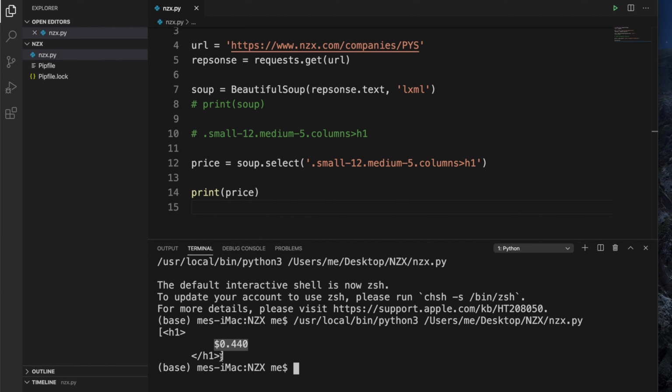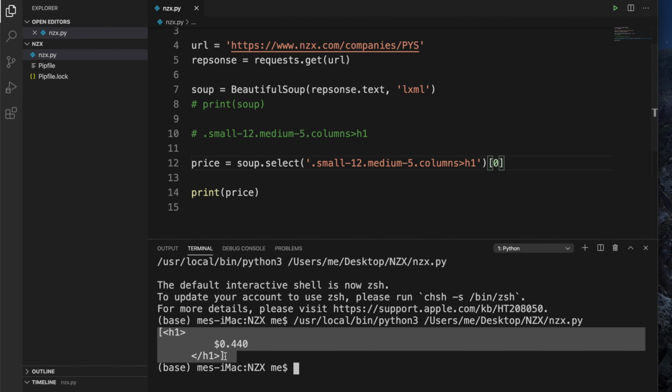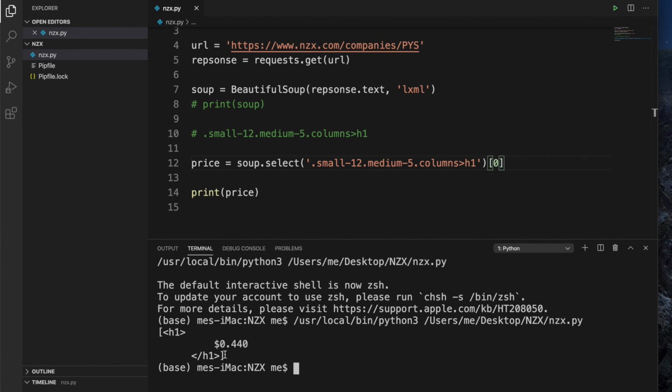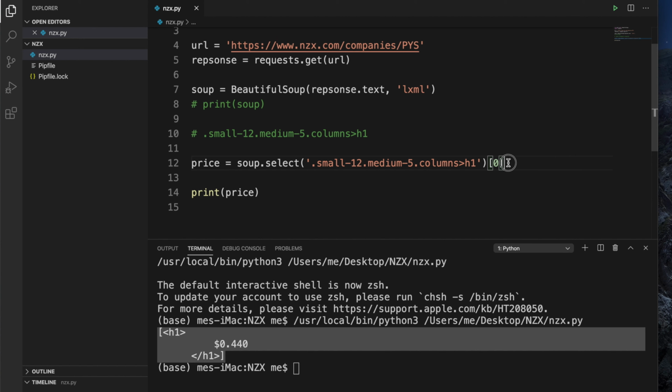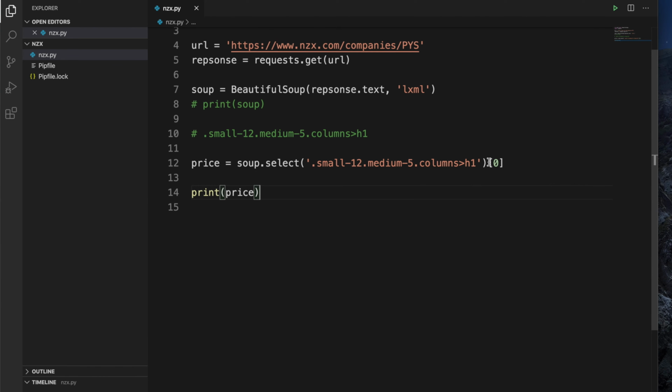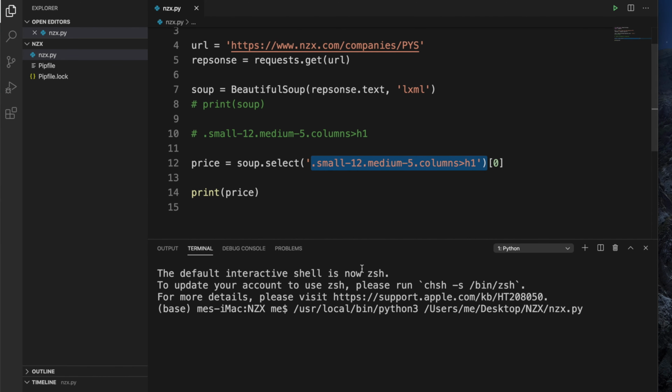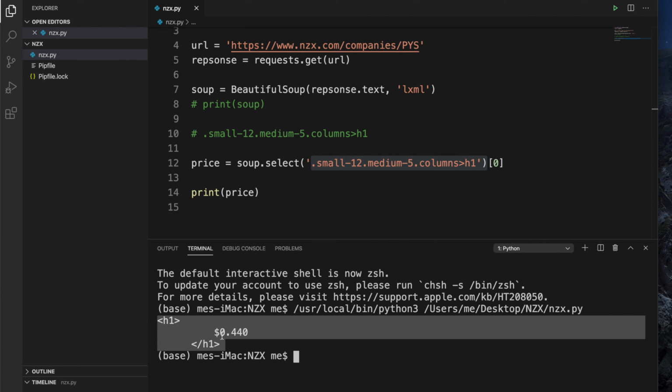Now we have to extract the text from here and remove this. So we can use index 0. That means this will be the first element. There is basically only one element, that's why we use 0. But if we have multiple elements, we can also use 1 for the next element, something like that. Now if we rerun this, we'll see it comes as a string. Right now this is not a list, it's one piece. So our expected element is the h1 tag, and here we have the value.